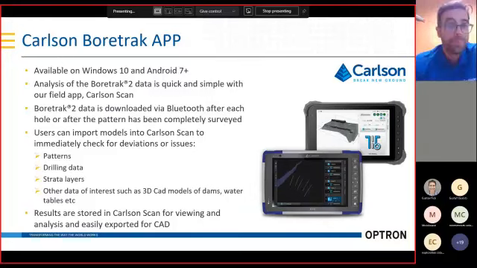Okay, so the app. The app is very interesting. We really focused, obviously, having a software background. We wanted to give you an evolution of these sensors with powerful software. So what we've done is we've actually provided you with two platform options. You can go with a Windows 10 field computer. This is interesting because something to keep in mind, the same software that controls the bore track is essentially the same software that controls the cowls and the void scanner.